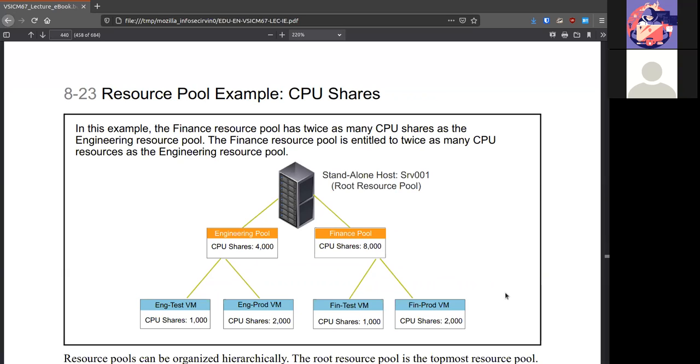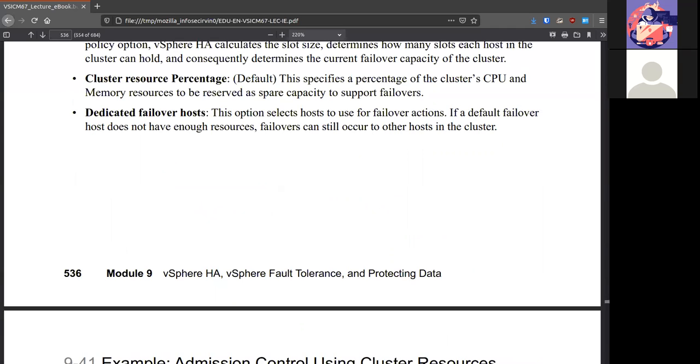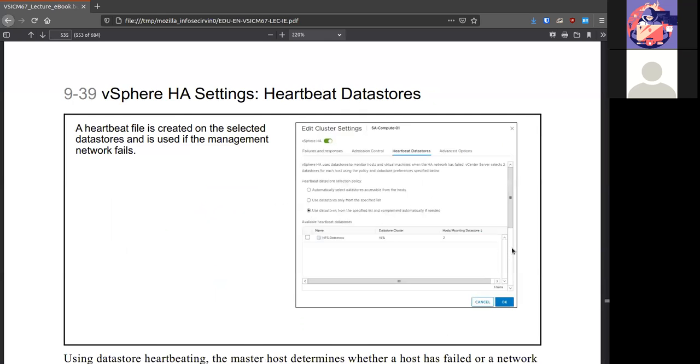In this case, we have double, we have more hosts together. And in this pool, our CPU shares are 8,000 for finance and 4,000 for CPU. And again, we can divide that out per VM. Which is great if we really want to see what's happening in these systems and be able to manage what they can use. So in this case, if we see that CPU shares in our engineering test are about 33% of the allocation, then we have a better picture of how much we're using overall. And then we can dedicate resources as needed, rather than just giving everything to everyone.